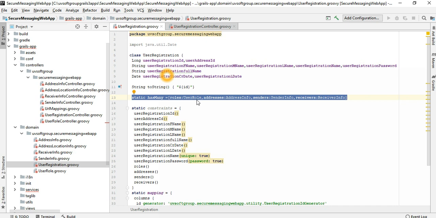So every registered user has multiple user roles, multiple address info, and then sender information and receiver information. That means the application has to be handled this way. The registered user sends messages, and the registered user receives messages, and even the receiver can send messages, and the sender receives messages.